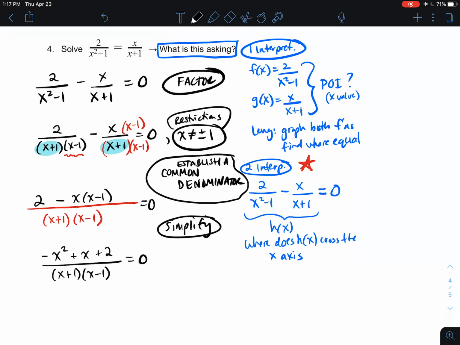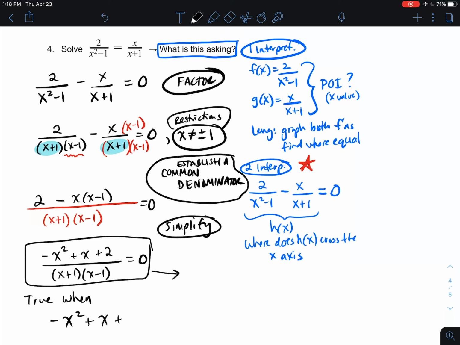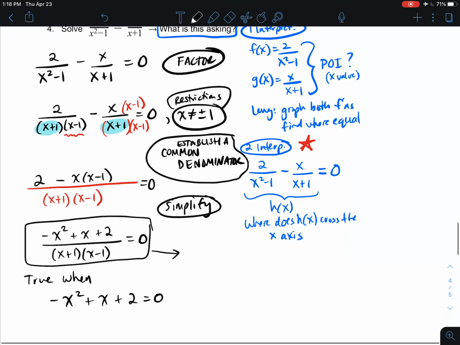Now that I have this simplified equation, if I was solving this as an inequality, from here I would still need that denominator. However, in equations, like I said before, the only way to obtain 0 when you're dividing is if the thing you're dividing itself is 0. So that means we only care when the numerator is equal to 0. So I can just take that and set it apart by itself.